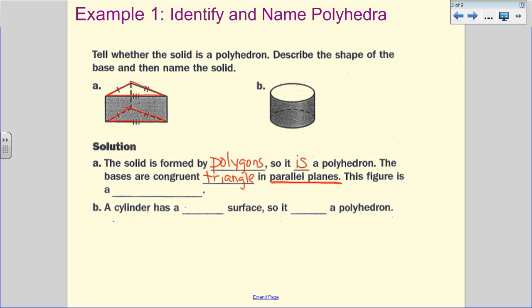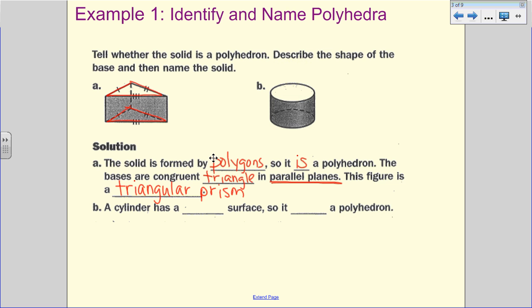So when we start to try and identify the bases, they're going to be the parallel ones. That's why these rectangles on the side cannot be the bases, because they all intersect. And so this is what we call a triangular prism. We saw some of those with the video we watched, and then we'll also introduce some more careful explorations of prisms and what the exact definition is. But because it has triangles that are parallel to each other making the bases, we call that a triangular prism.